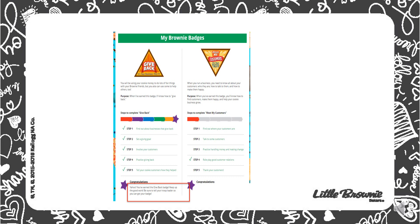This message tells them to let their troop leader know they have completed the badge. There will be no information communicated to the leader, so it's important to let your girls know that when they complete their badge and get the message, they should notify the leader so she can order the badge for them.